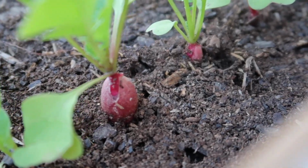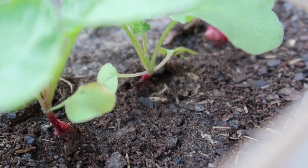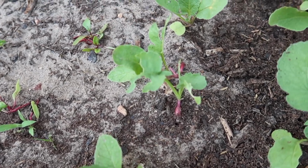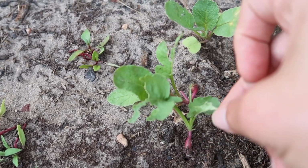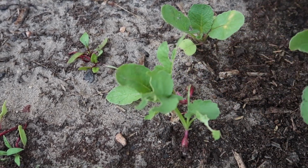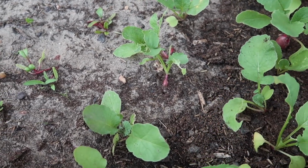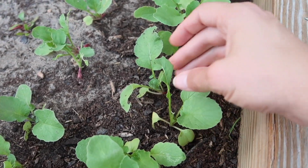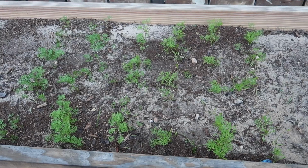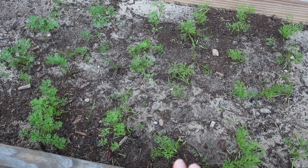My radishes are doing amazing. I have quite a few that have taken off, and I also have a pest, or a couple of them, that I've come out here, and in one day they do all this damage. I have noticed that if you come early in the morning, you catch them sooner than later. See right here, it's just disastrous sometimes.